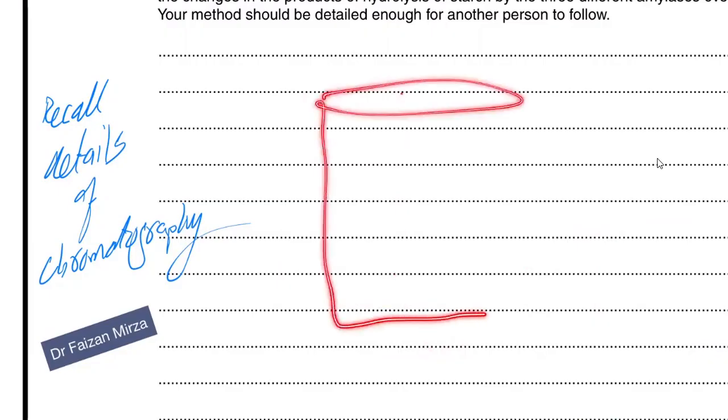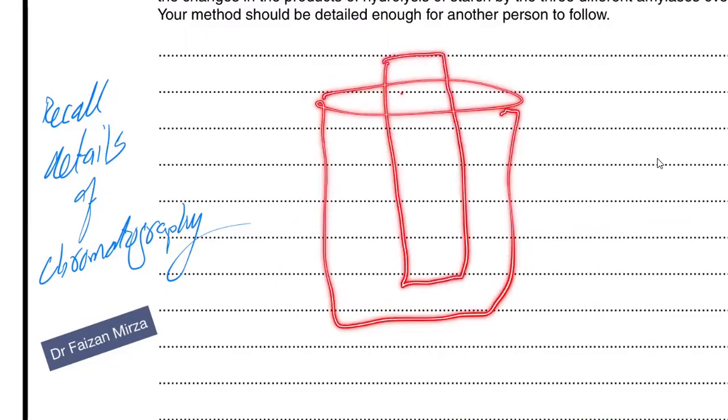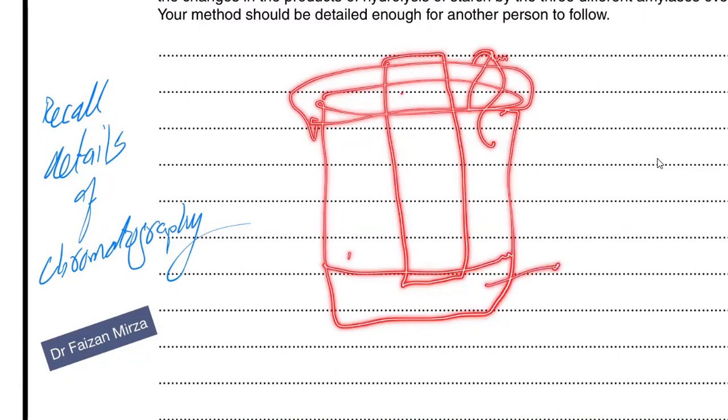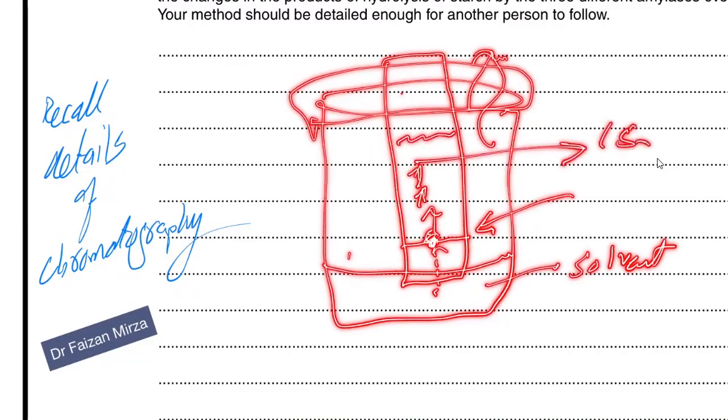Once this has been applied, what you can do next, you will have the jar in which the chromatogram solvent is prepared. You will hang your filter paper in this and cover it with the lid so this does not evaporate. The volatile solvent will be there. You will keep the volume of the volatile solvent constant. The filter paper, the chromatogram must be hung in such a way that the line that you did draw initially must be above the solvent. So the solvent will start to rise up. It will dissolve these products and it will take them up and you will allow it to be run, for example, for 15 minutes.